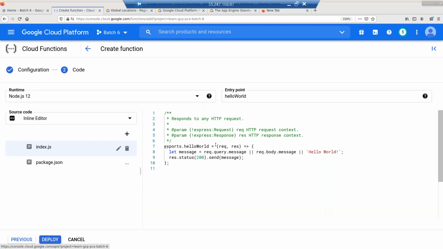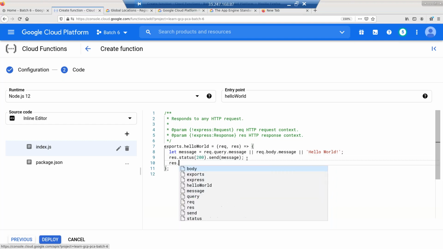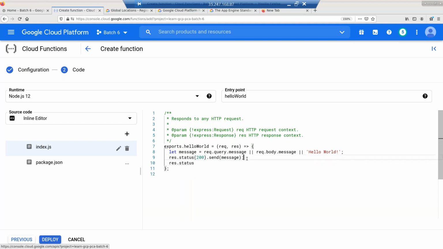They give some code inbuilt, so it's a template. You can write it inline here if you are comfortable writing code. It shows inbuilt auto completion or suggestions. You can easily get it if you want.